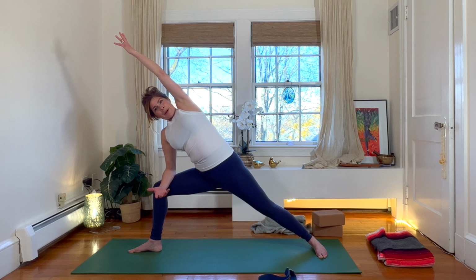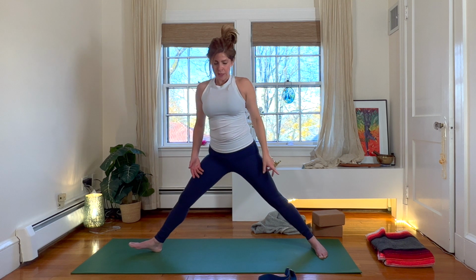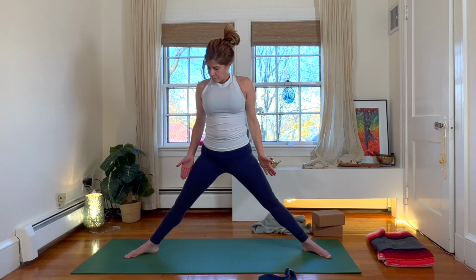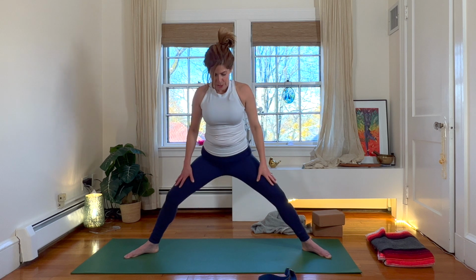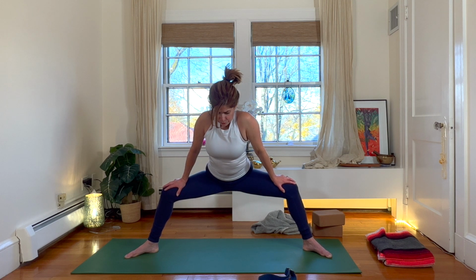Two more big breaths, relaxing into the stretch. And then come up through standing. Turn now so your toes point to the corner of the mat facing you. So not back, but forward. Bend into your knees and hands are on your thighs, close to your knees.